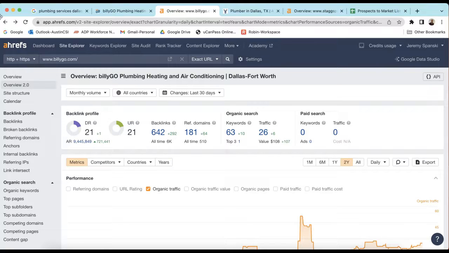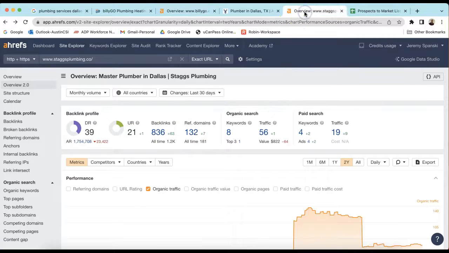So it's important to have other HVAC services, plumbing, heating and air conditioning, water heaters, websites linking to you. It doesn't help you if a restaurant or a dentist office or a lawyer website is linked to you. It doesn't give you much trust power. So you guys are on a good start as well. You have 642 backlinks with 181 reference domains, doing a good job there.